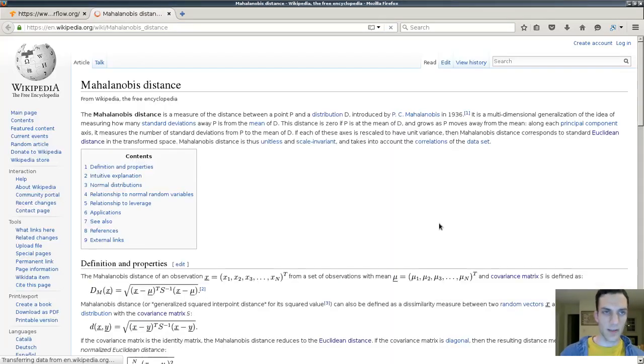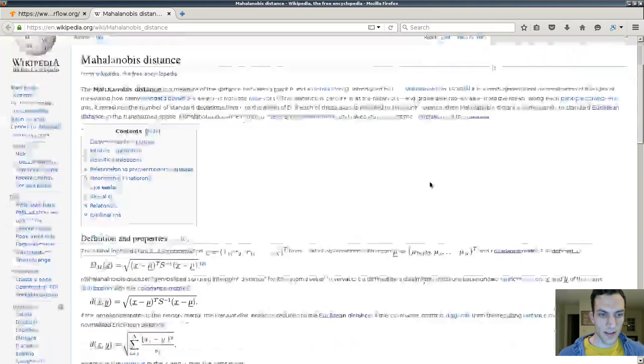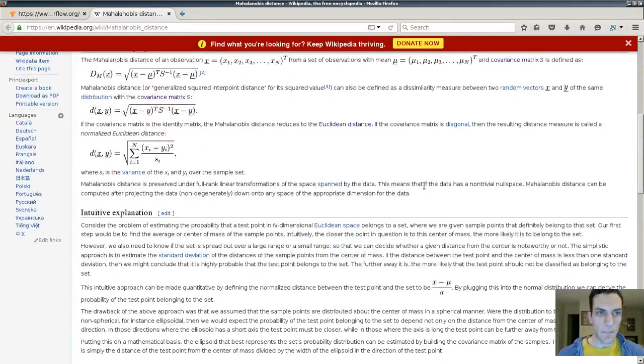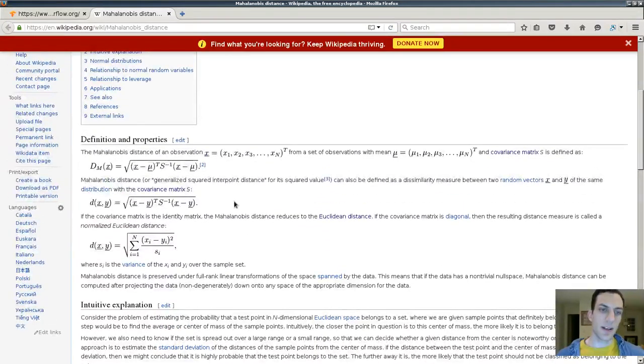Mahalanobis distance, thank you, excellent. Right, as always, we are trying to do this. The distance, element-wise, of every guy minus the mean. Ugh. Oh man, oh man, oh man.